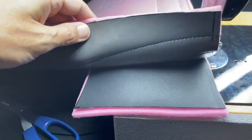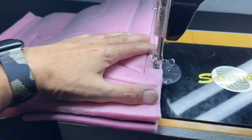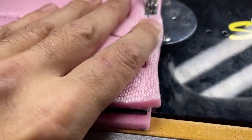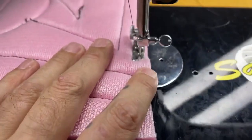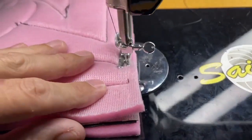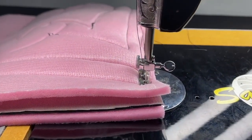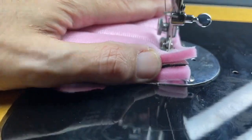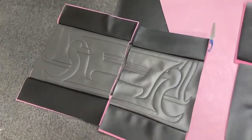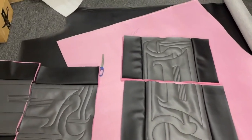Here's me putting the sides on, sewing them together face to face. I accidentally drew on this one, but I don't know if I can do this one-handed. If I had a walking foot sewing machine, this would be so much easier — but it's not necessary, I guess. The one on the left is the bottom seat and the one on the right is the top seat — that is the driver's side and passenger side — and we're going to keep on going.